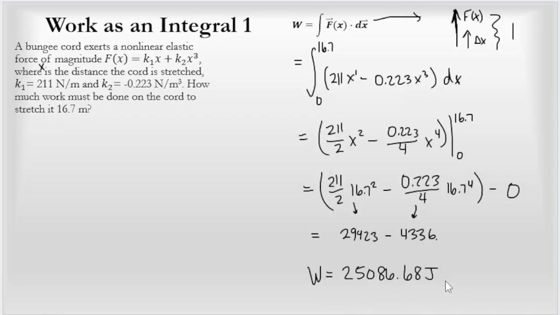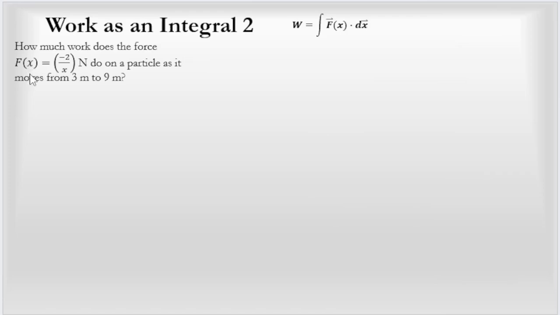When I calculate the work here, I get 25,086.68 joules. I think you may be asked to convert this to kilojoules, so I divide by a thousand joules per kilojoule to get it in kilojoules, so I get 25.1 kilojoules is the work done by this bungee cord exerting this force over 16.7 meters. We made the dot product easy here by having those two vectors in the same direction.